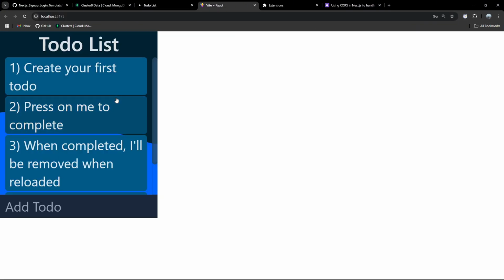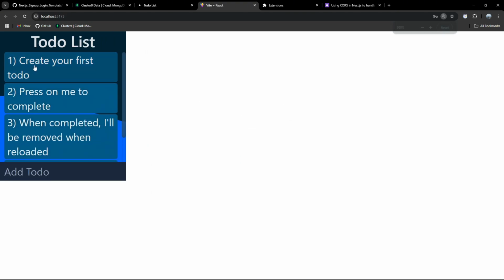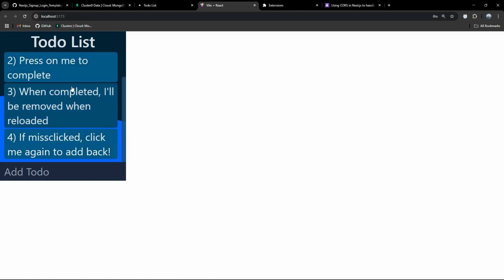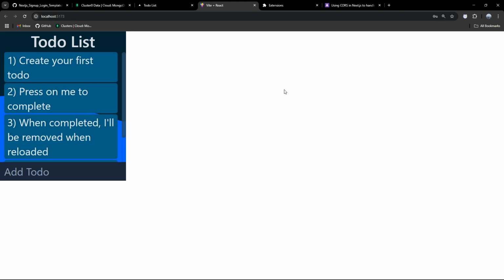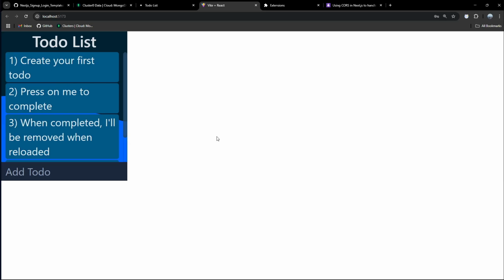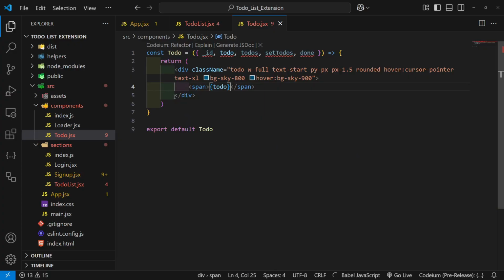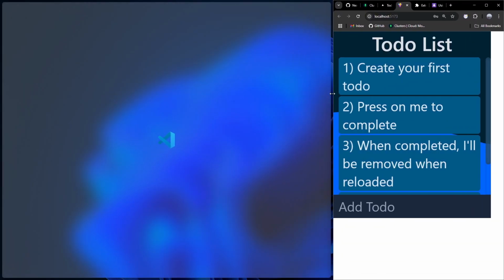So let's go back in here, and we can already see our to-dos. So these are going to be the default ones that are created. And of course, whenever we press any to-do, nothing actually happens because we haven't added that functionality yet. So let's go ahead and do that. I'm going to put this right over here. I'm going to move them side by side, just like this.